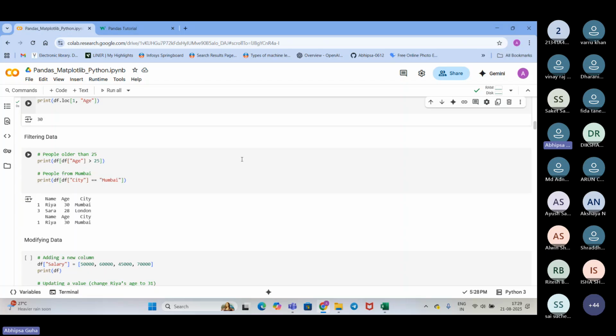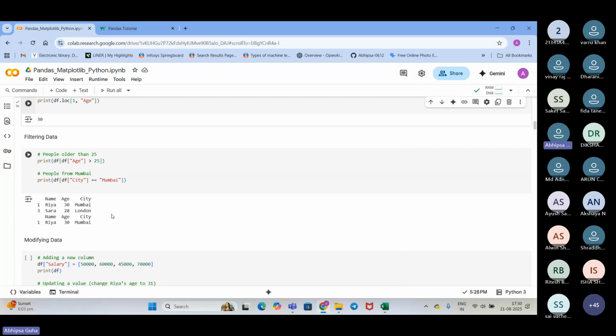So we have got two people, Riya and Sarah, with ages 30 and 28, which are greater than 25, and their details are printed here.